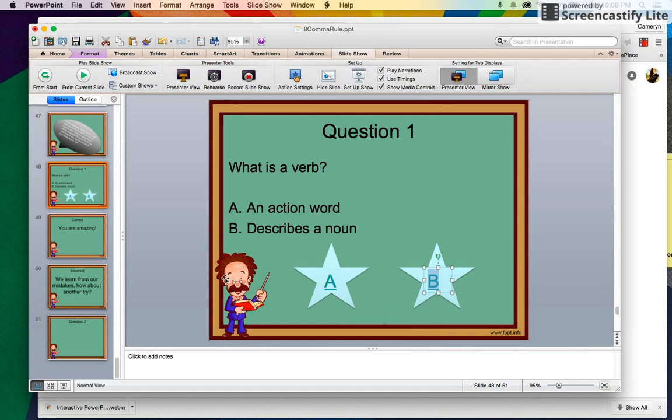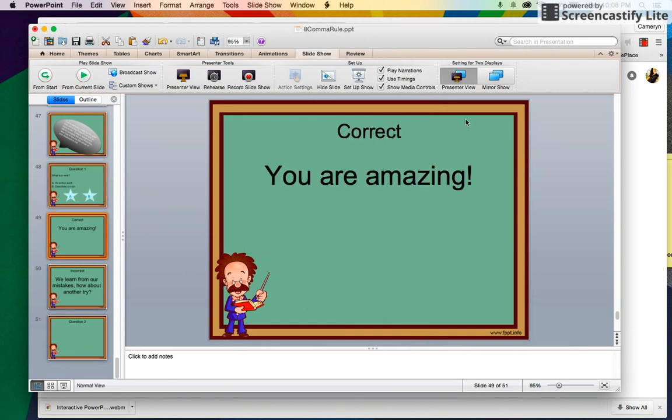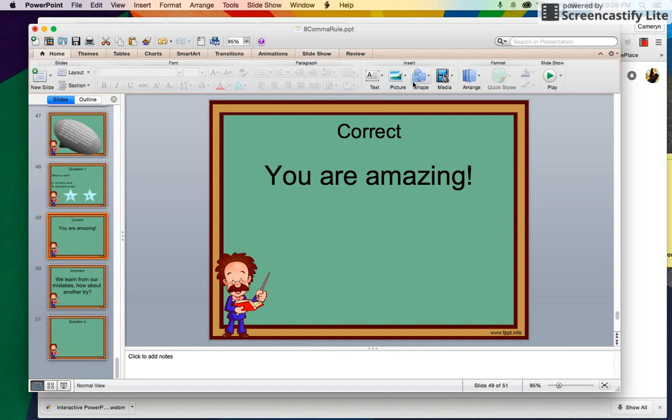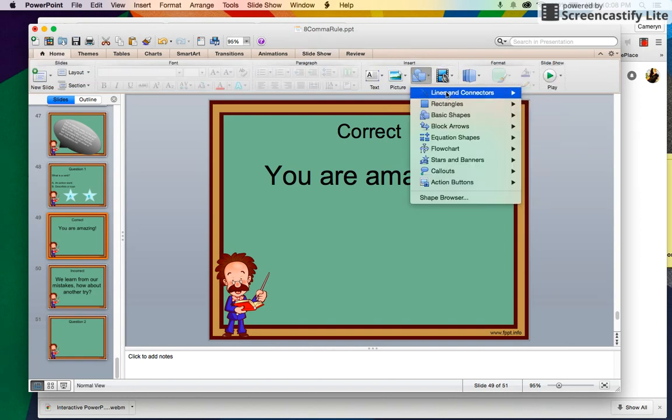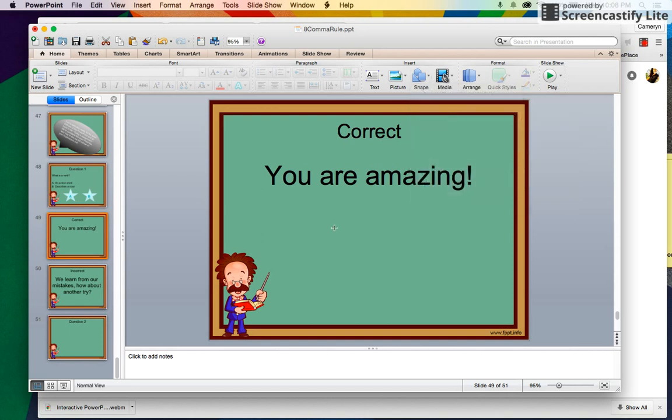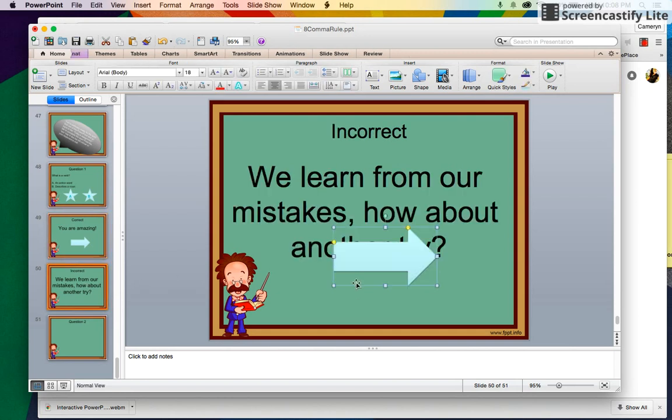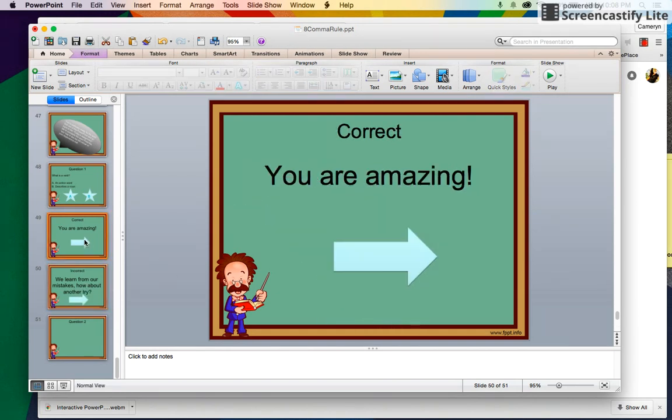Let's go ahead and put a button on our correct and incorrect slide. This will be our next step. So we'll go back to our shape icons. I'm going to use arrows this time. And I'll go ahead and just copy that to the next one. Once again, they need to know what that arrow means. So we'll add another text box on top. They got question 1 correct, so this will take them to question 2. Make it a little larger. Too large.